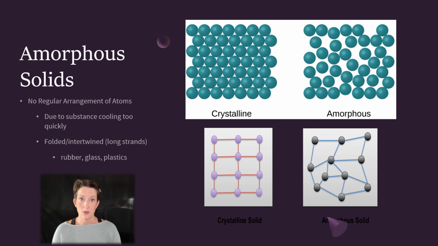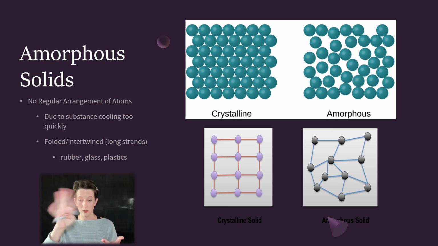The last category is what we call amorphous solids. There's no regular arrangement, and a lot of times these are going to be solids that we make. They're not readily found in nature, except that we can find some rubber-type properties in nature. So crystalline is kind of what gets formed naturally as a state of matter. But due to a quick cooling of a substance, we can create amorphous solids. So amorphous solids can be like rubber, and that allows that flexibility. Glass is an amorphous solid, especially depending on how quickly that glass cools.